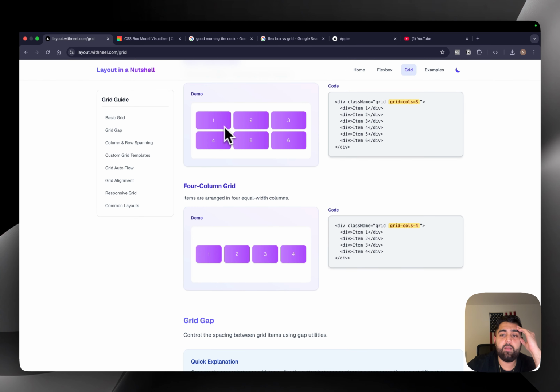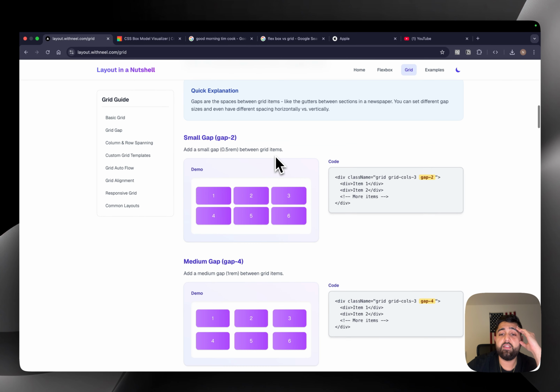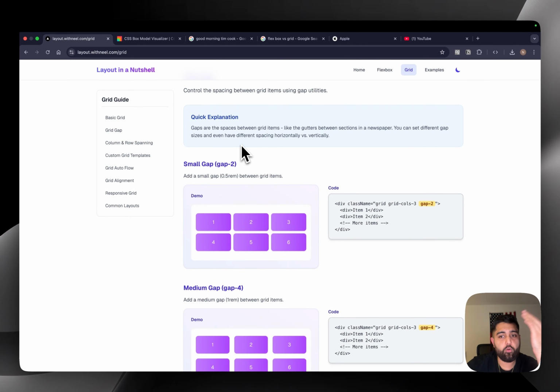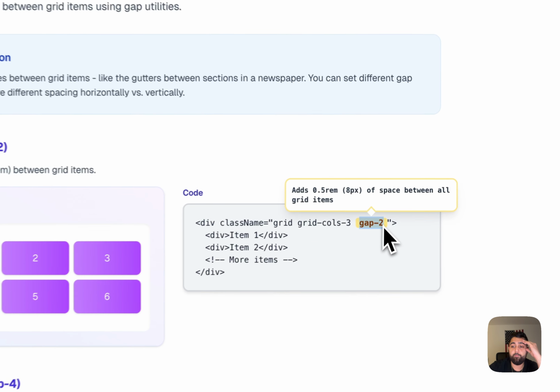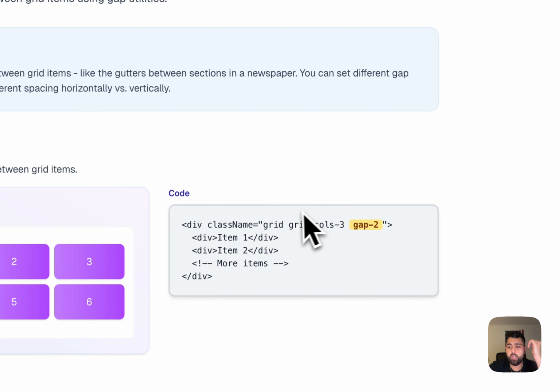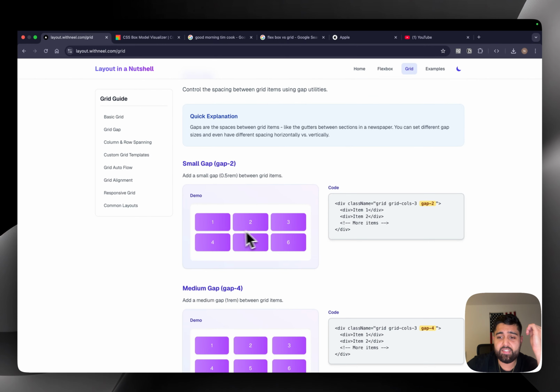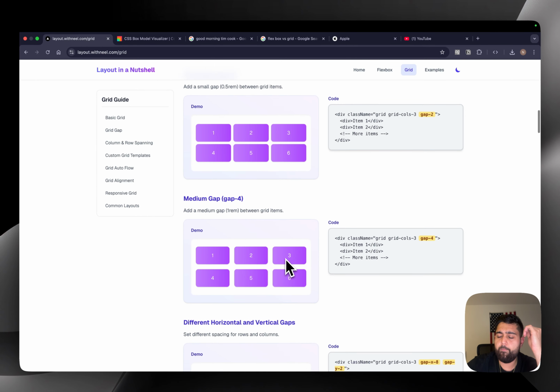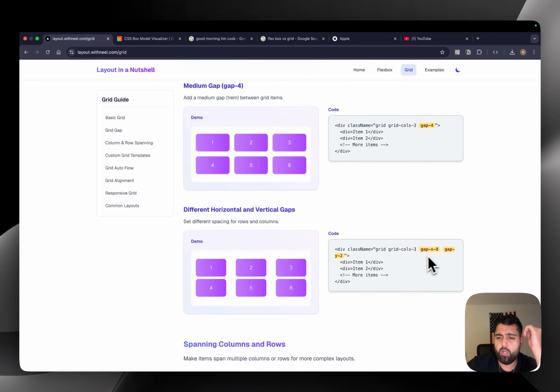You see here that these elements have spacing, right? So the thing is that for flex and grid, you can add an attribute called gap. Okay. Gap basically works with rems. I don't know what the full form of rem is, but basically it's like a multiple. I memorized this by 4. So gap 2 is 2 times 4 is 8 pixels. So you have an 8 pixel gap in between each of these elements, okay? So you can specify as much gap as you want, okay?